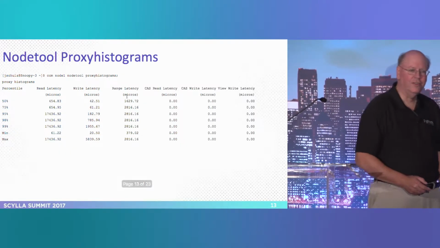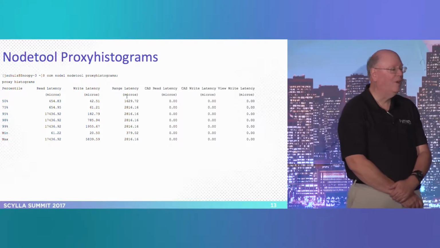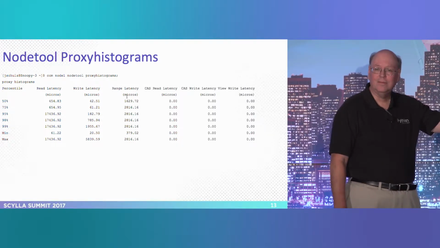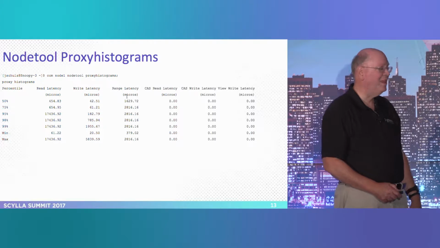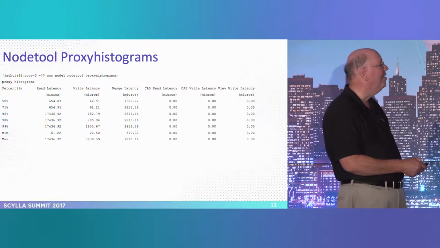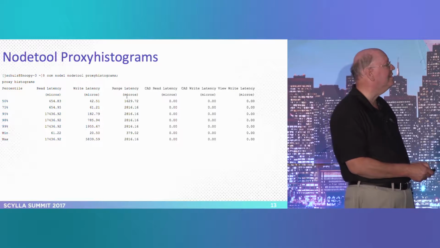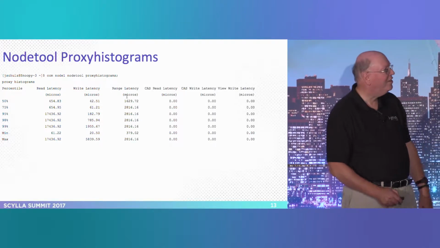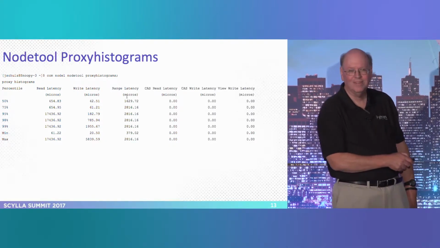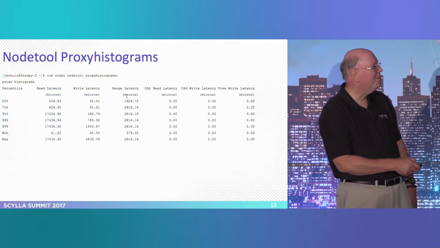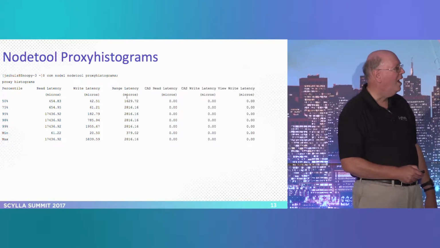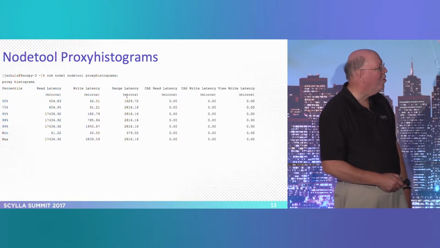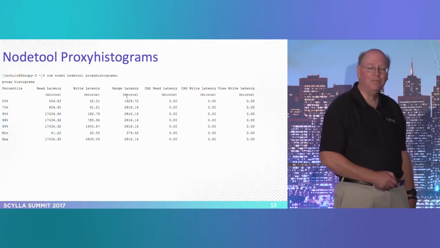Proxy histograms is the command that basically tells you information about, again, the whole node, not necessarily any individual table. What's happening across the whole node, what kind of response times I've got. So you can see here, the 50th percentile read latency is 454. Now you look at that and you say 454, that seems like a large number. Then you look at the fact that it says up above, micros. So that says the average read latency of this particular workload, which is just a Cassandra stress load, is 454 microseconds average. That's pretty fast. Worst case was basically 17 milliseconds.